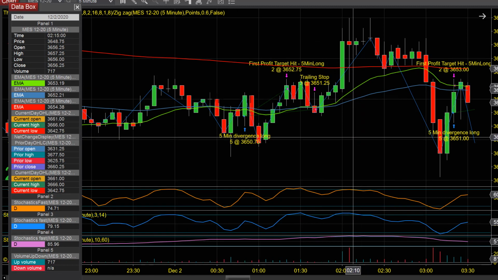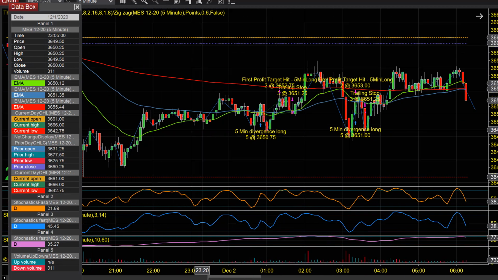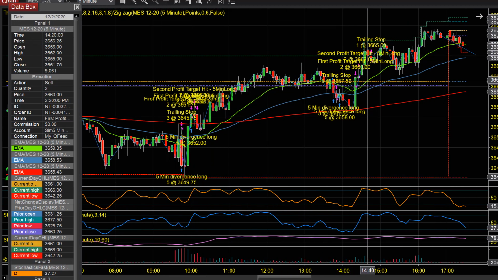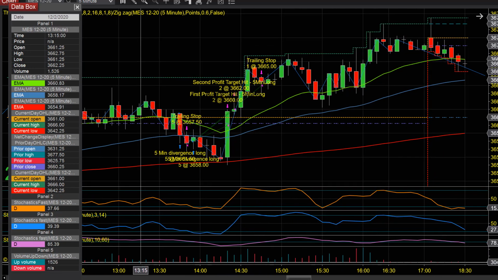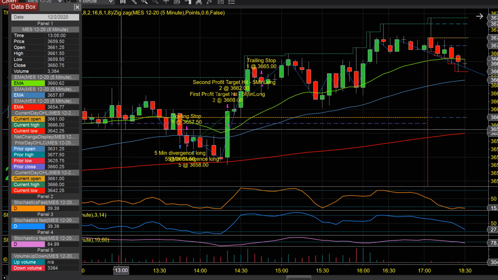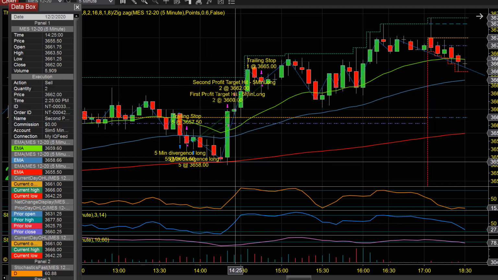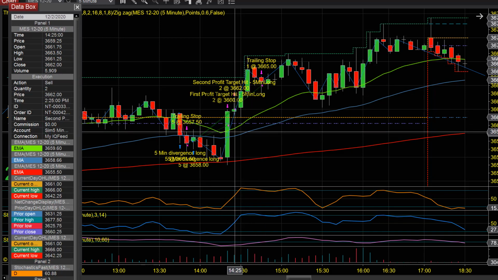But what we do see is these are all working out pretty good. Let me zoom in a little bit better here. There we go. This one was really interesting. That was a really nice one. This one's a really great one here. But in this case right here, there was almost a false entry. It got a trigger, probably back here, was above the 20, it was above the lower low. I could understand why we triggered here, and then there was another trigger here. But this one worked out, and it went all the way up.